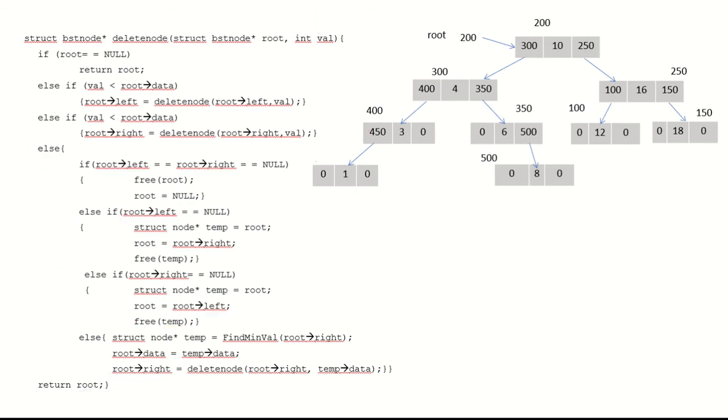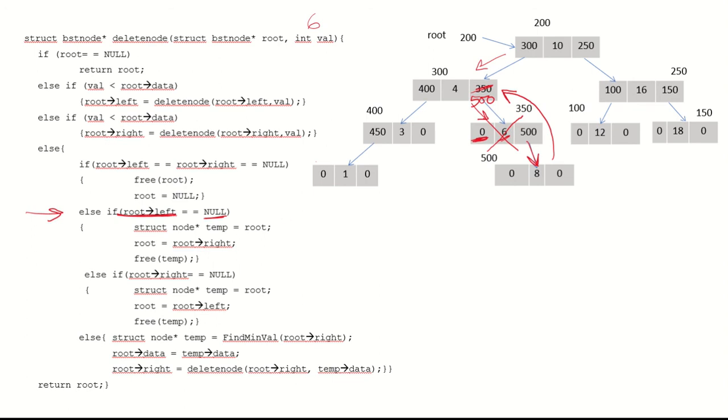Similarly, you can check that suppose value 6 was being passed over here and you reach this node with recursive calls. We will ultimately come to this point where root arrow left will be null, because now there is no left child, there is only a right child. In that case again, when this node is deleted, this will be assigned to the parent of this node, and a value of 500 will be sent back to this calling function.